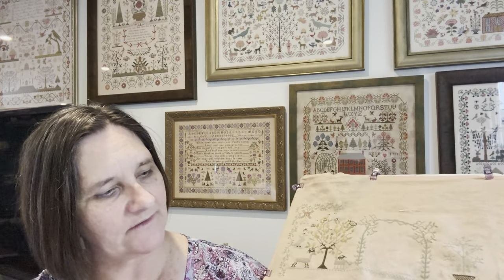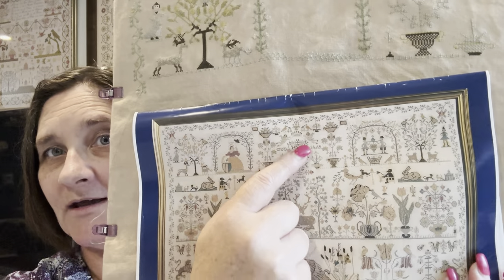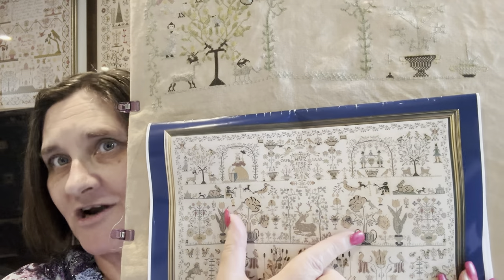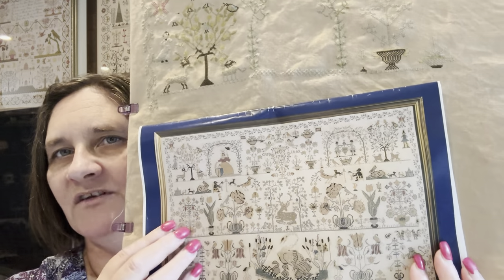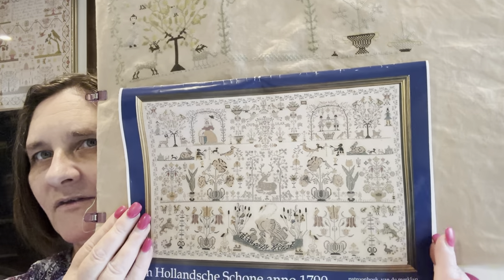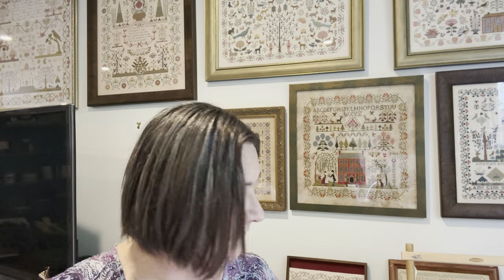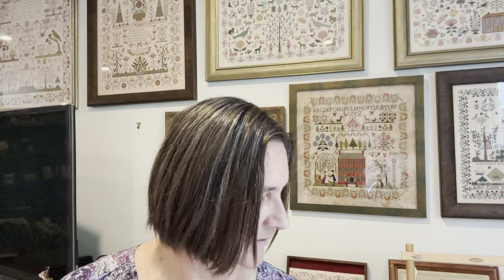Can't wait to get further into this. I'm almost tempted to go down the middle because it's mirrored on each side — same design, facing a different way, slightly different colour. And kind of then just work my way out to the outsides. But I don't know yet, let's just wait and see. But very, very beautiful — such a fun, loving stitch to work on. Really nice to stitch.